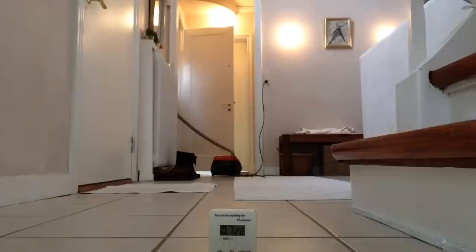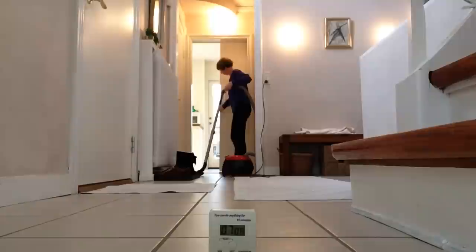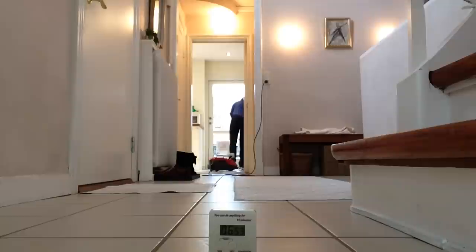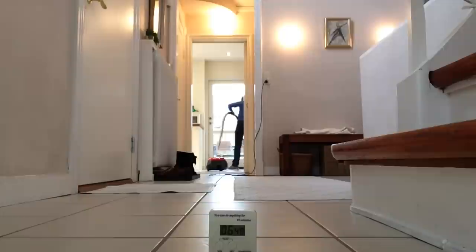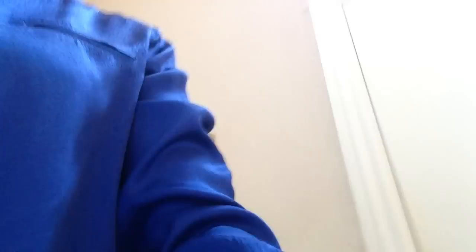Looking at the timer, we've not even been vacuuming for two and a half minutes — you can see how much you can get done in a short time. I was just vacuuming our small guest bathroom and now I'm heading into the kitchen, stretching the vacuum cord from there. Remember with this FlyLady weekly home blessing, you can either do all seven tasks running through the entire playlist, or you may prefer to do one task per day. Friday can be your day for doing the floors — vacuuming, sweeping, dust mopping, whatever you want to do.